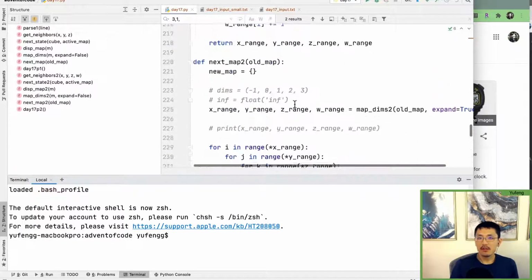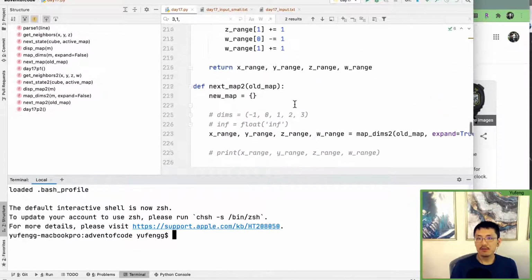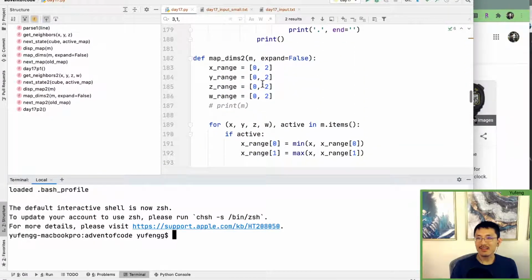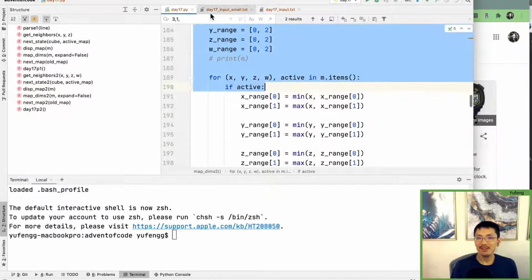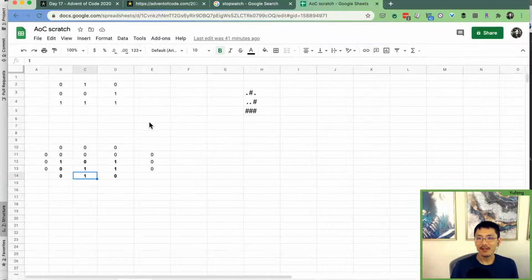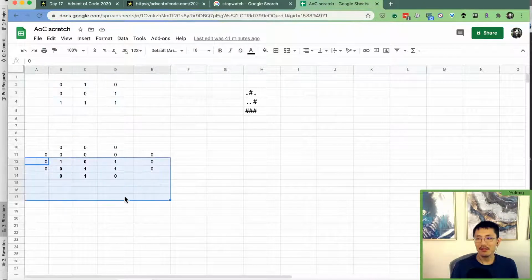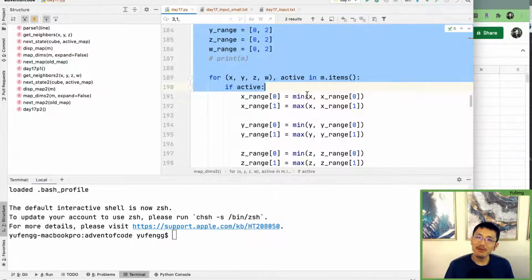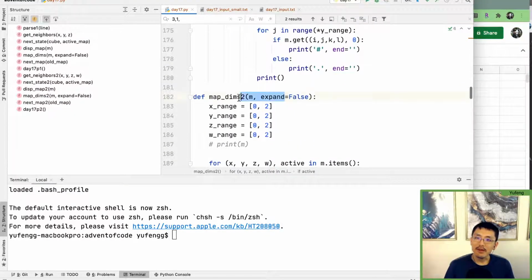Overall, we kind of methodically, I liked what we did with the get neighbors, and figuring out this display problem was a real trick, right? Going through this and realizing that these numbers start floating off on you was tricky, and I suspect there's a good way to do this so that we didn't have to print all the extra zeros around it. I guess in a way we did that with the dims. We found the tightest bounding box, because it probably would get quite large after a while.